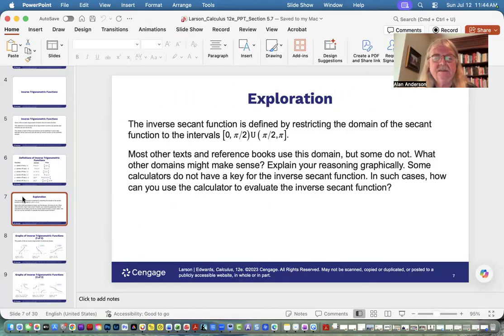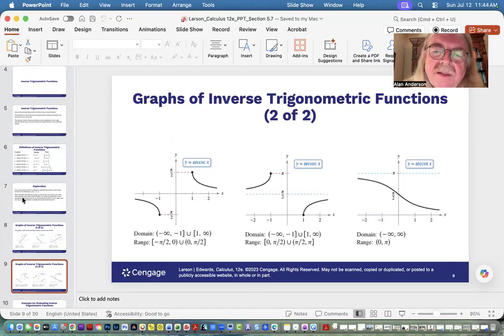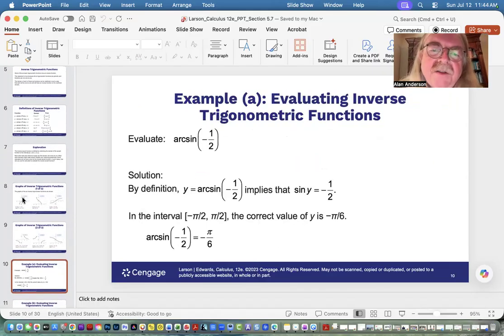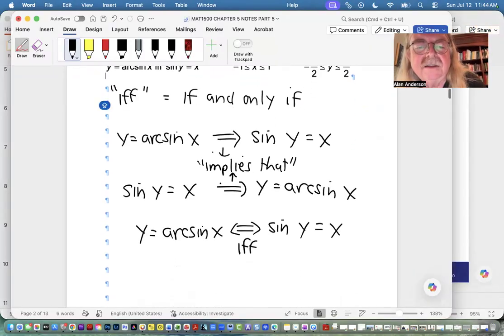So again, having these pictures here is going to be very helpful so we know what to avoid, in other words, where all these functions are defined and to watch out for these discontinuities. Now, what I'm going to do here is show you how to do this on your calculator first. All right, so let's try that.